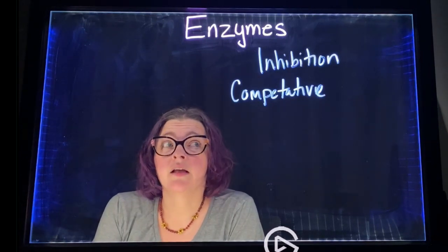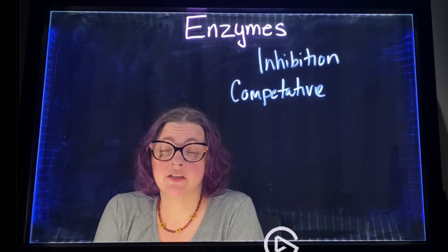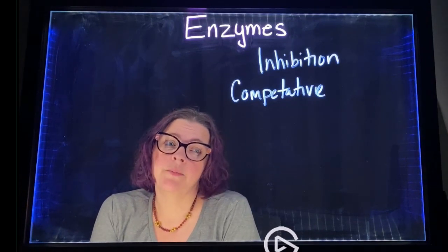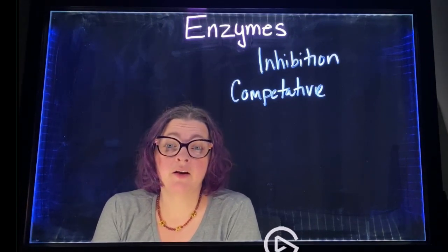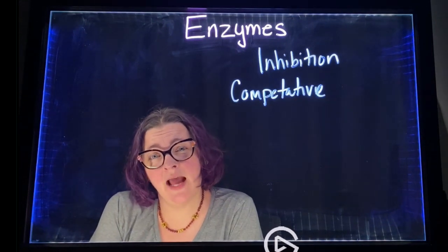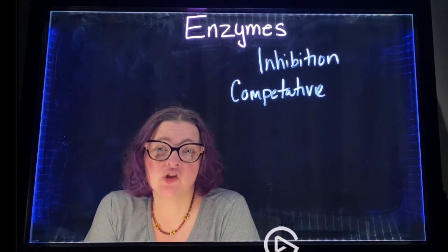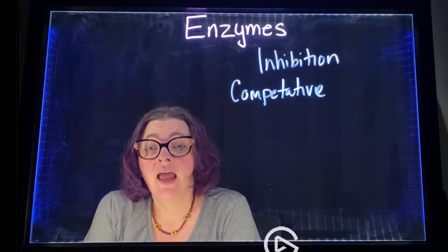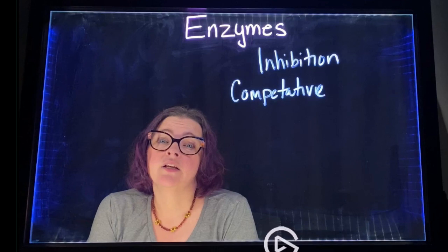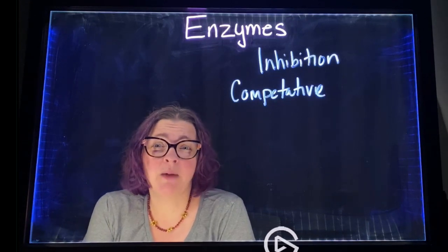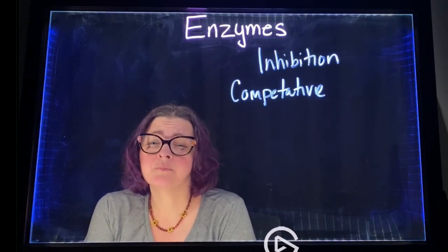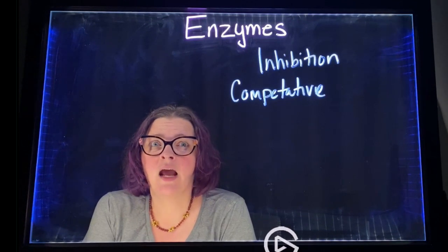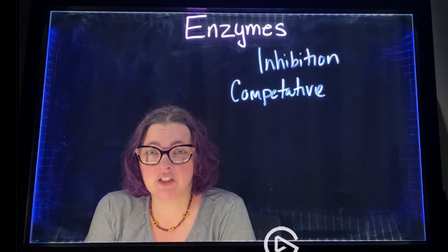Irreversible competitive inhibition is when the competitor permanently binds to the active site, essentially shutting down that enzyme and not allowing that enzyme to ever be used again. An example of this is nerve gas. Nerve gas essentially binds to acetylcholine esterase, which is an enzyme that helps with muscle relaxation after a contraction.